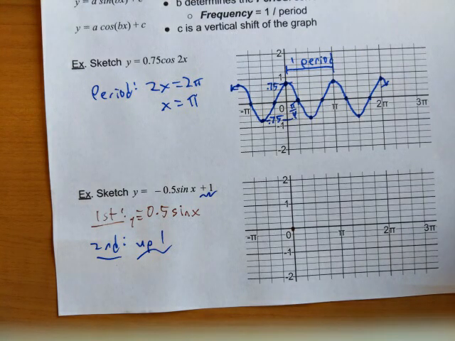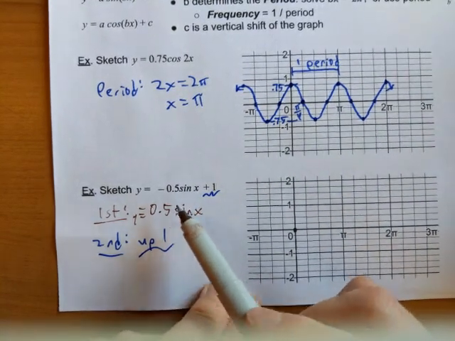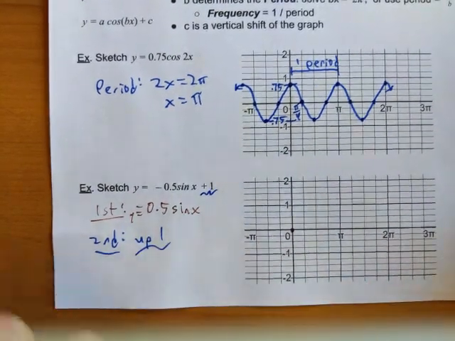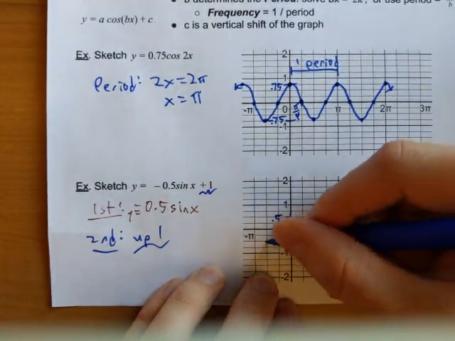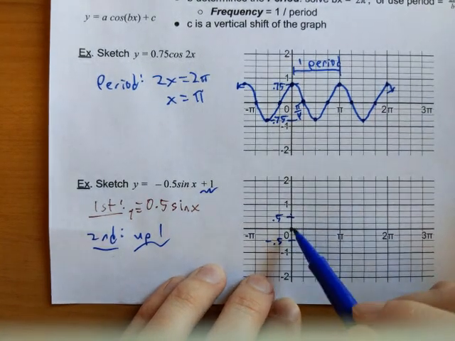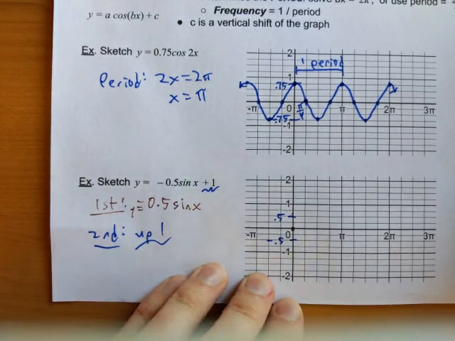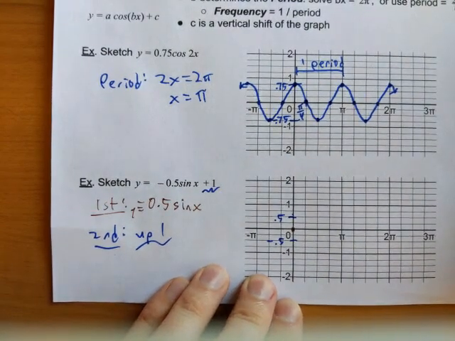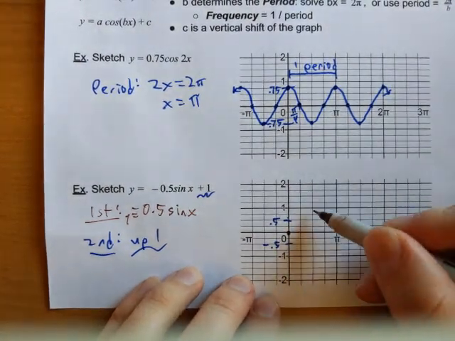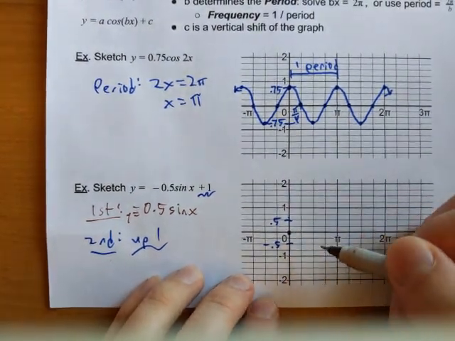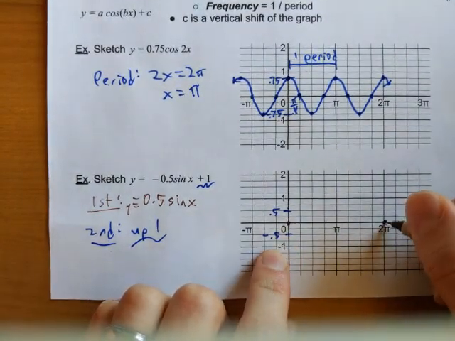And then notice we've got one other transformation here that we haven't seen yet. In addition to changing the amplitude, our amplitude is 0.5, from 0.5 to -0.5, so the graph is going to bounce between those two y values. We've also got a negative there, and so the graph is going to be reflected about the x-axis. So instead of the graph going up here like it normally would, now it's going to go down. Also, we didn't change our period, so we're going to be ending at 2 pi here.